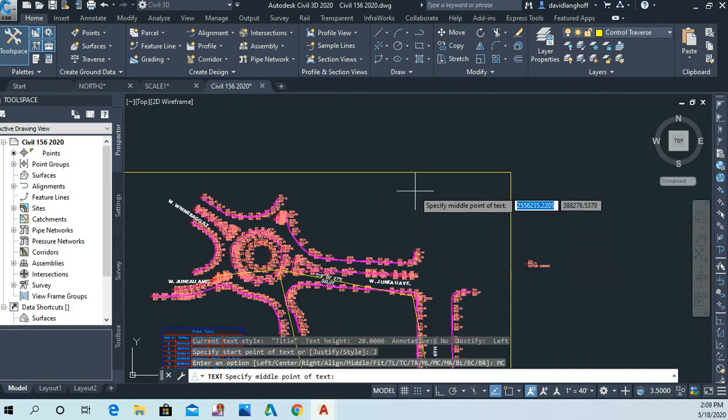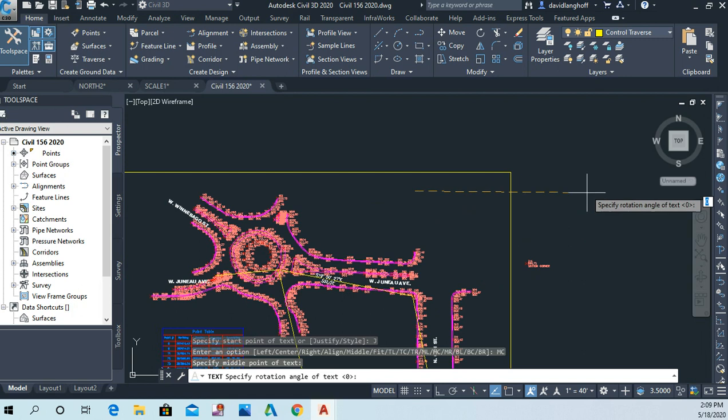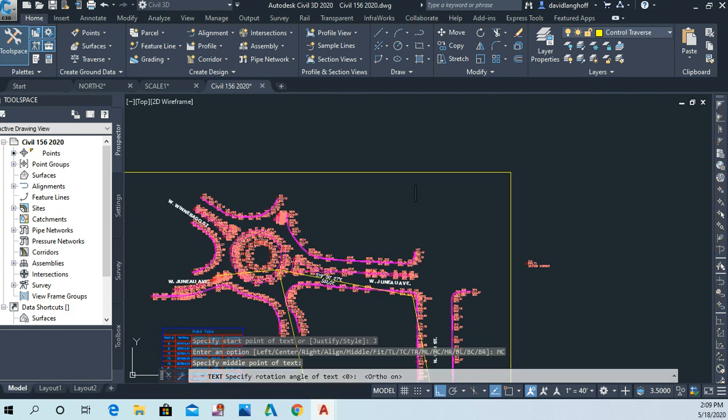I'm going to pick a point right here. Then I'm going to use my F8 function key to set, or I could come down here and turn on my ortho mode. Either way, I'm going to specify that I want my text to be horizontal. And let's just put a name to this. Let's call it Civil 156. And I would recommend using all caps for something like this.